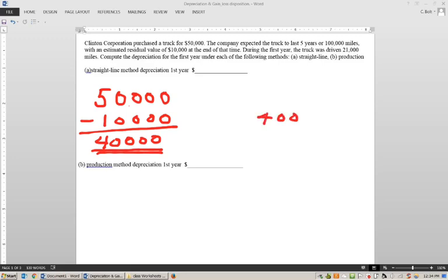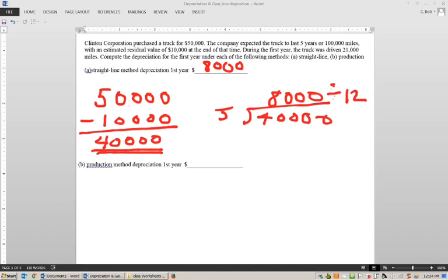We take this $40,000 and we divide it by the 5 years that we anticipate this truck to last. Remember, this is an estimate. That's the most important concept. If we do so, it's $8,000 a year. So very simply, under the straight line method, depreciation the first year and every single year is $8,000. If we wanted to divide this by months, that would be taking this and dividing it by 12, and we would find that that is equal to around $667 per month, and so we could very easily do this that way. So that's method one.